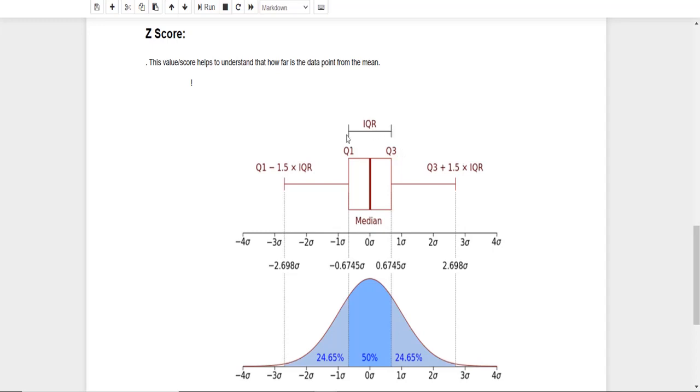So the difference between Q3 and Q1 is considered as the interquartile range. So IQR is given by Q3 minus Q1. Okay, so any value which lies above Q3 plus 1.5 times IQR and below Q1 minus 1.5 times IQR is considered to be an outlier.